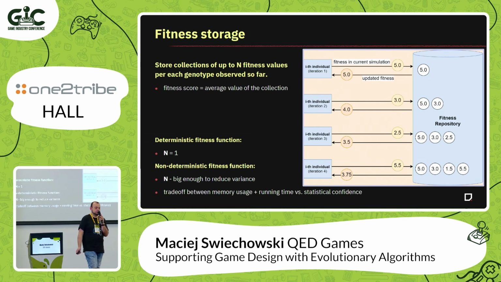And also we can introduce the fitness storage. So even if our fitness calculation is non-deterministic, so each simulation can end up with a different value, we can store these values, and until we have enough of them, so we have some statistical confidence about them. When this number is hit, we can then only return the average value and not simulate the same set of parameters anymore. So from some point, it's instant evaluation.